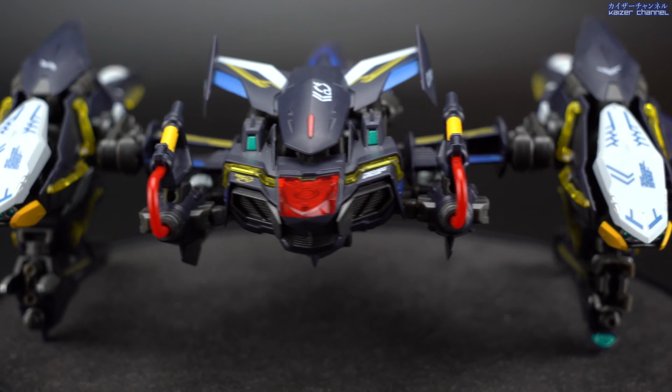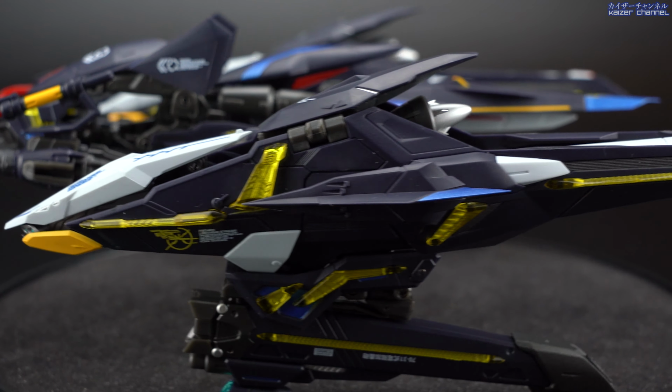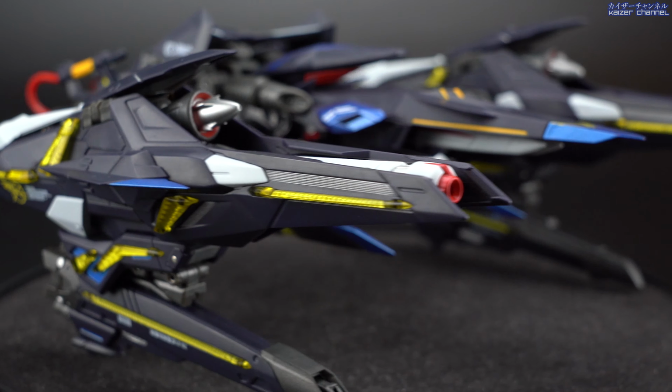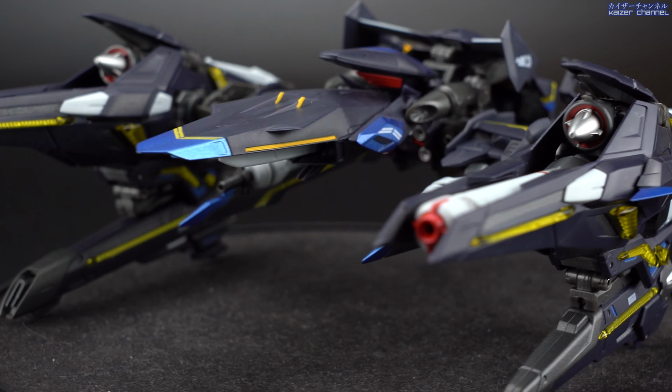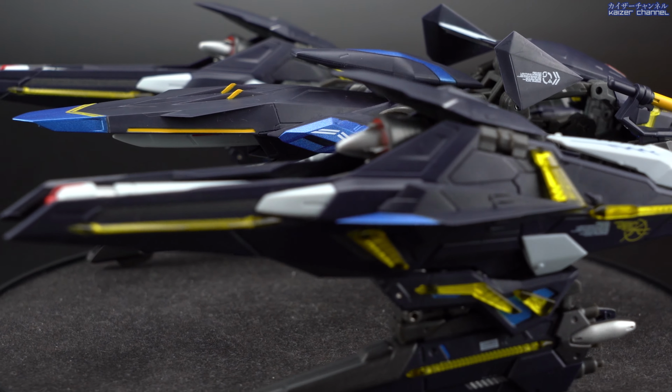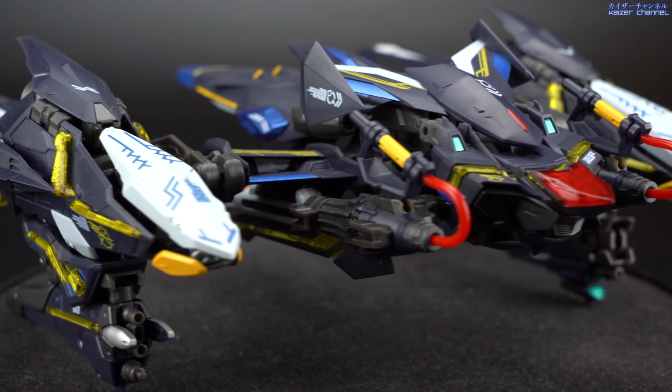As you may have seen earlier when we put this together, the two composite weapon pods on the side are only held by a movable joint, and these two pods themselves are actually heavier than the body. So when displaying it, be sure to use those flexible supporting arms to share the weight.